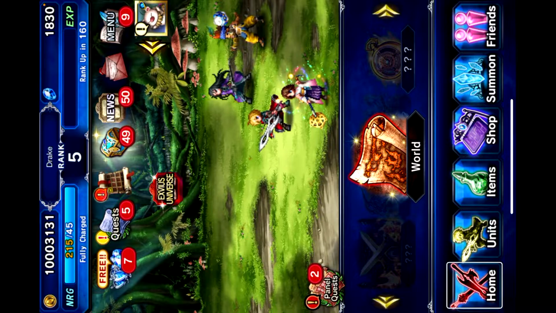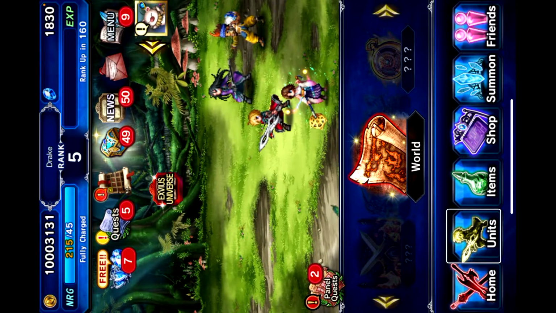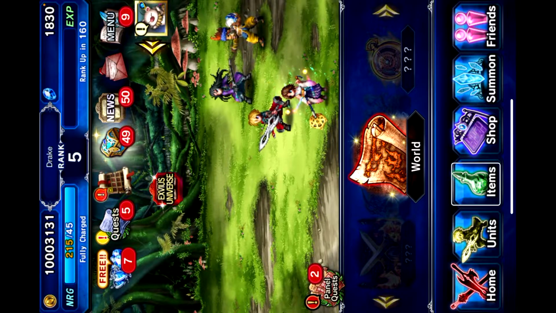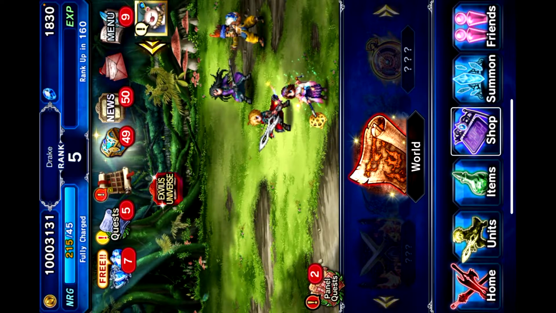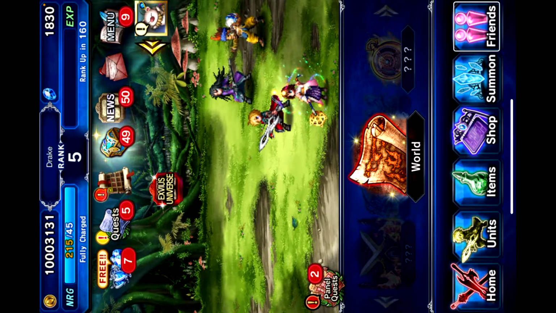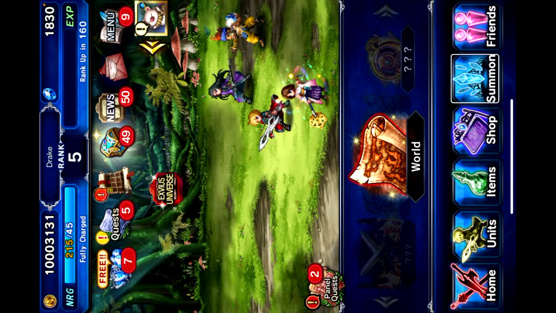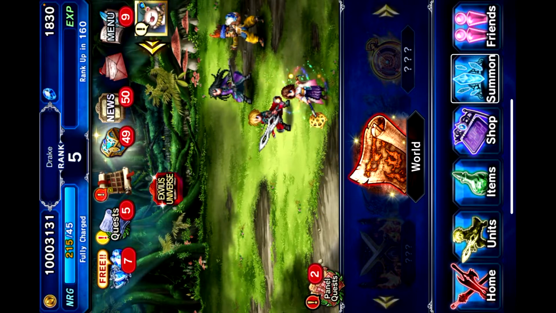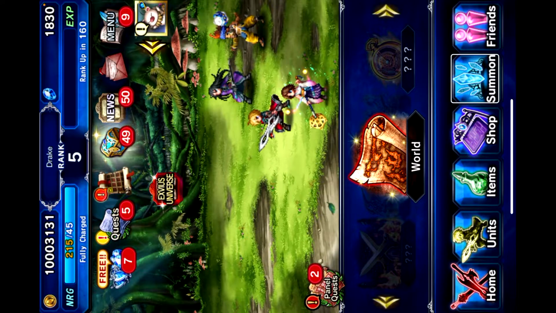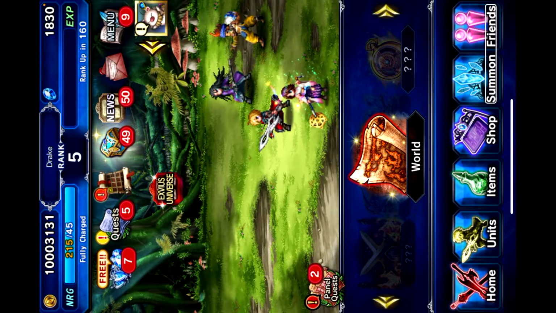Home. So you've got Home, your bottom tab on this game. It's also a gacha game, Units, where you pull for units. There's Units, Items, my items, Shop. Image. A photo containing a sign. Friends. Image. A blue sign with white text. Summon. There's a summon button. There's all this different stuff in this game. You can play it. Shop. Summon friend. Units.